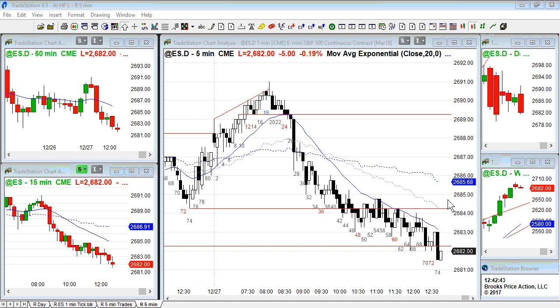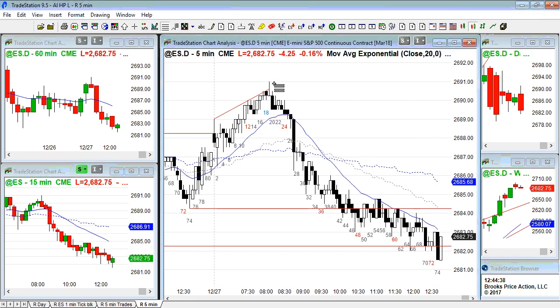It's getting a little bit late for this to become buy the close, and we're too late in the bear trend for traders to be selling a big bear breakout. So it's not going to become sell the close. That leaves you with reversal traders, buying below 72 or above 75. But in a tight channel, if you're buying above 75, you're buying high up in the channel, and the math is just not all that good. I checked the measured move down based upon the height of the initial rally.